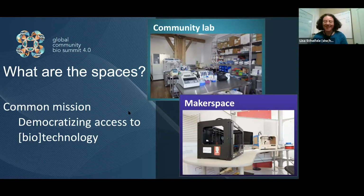We also saw a really common culture of sharing, right? This idea of equipment is common, but so is knowledge, and so is experiences, and so is expertise. And another thing that really united these spaces was this renewed interest in and respect for diverse ways of knowing and diverse ways of generating knowledge. And so each of these spaces was really defined and formed by the communities that they were part of. So it's really hard to generalize about community labs because each one is so much a part of and shaped by its community and responsive to the needs and to the goals of that particular community that it's located within.